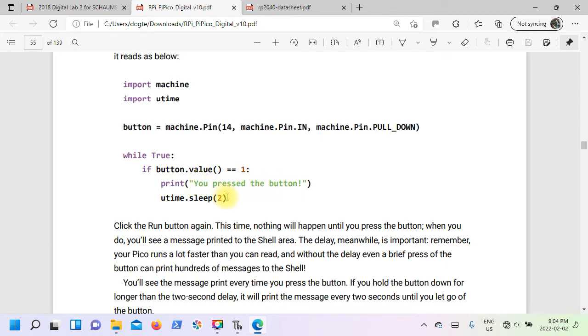Then it's going to go to sleep for 2 seconds. Now it's kind of important that you do that. Remember, when you press a button, it's a mechanical switch, and we could end up with some switch bounce. So you probably can't press it fast enough to let your finger off so it doesn't keep repeating. So what we're going to do is, while true, if the button is pressed, you press the button and wait for you to get your finger off that button before it does another check.